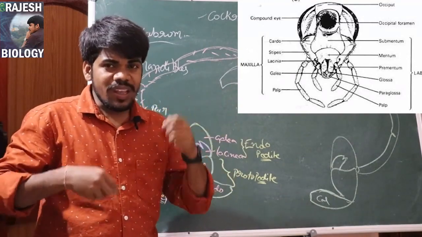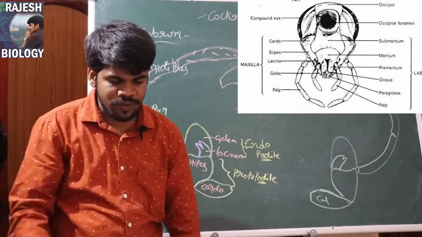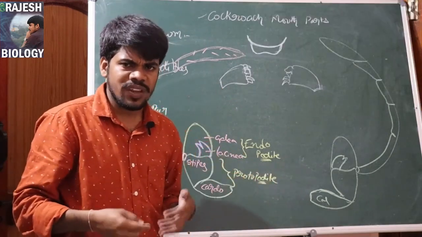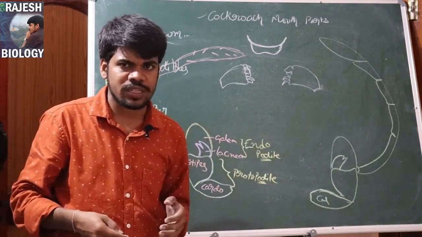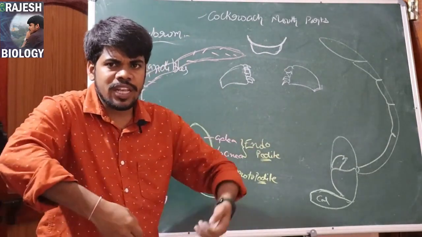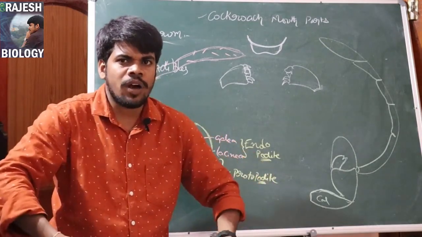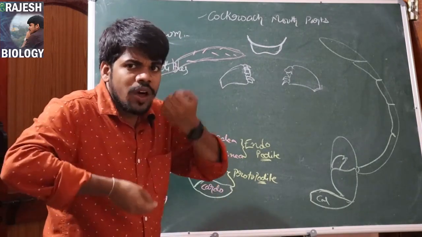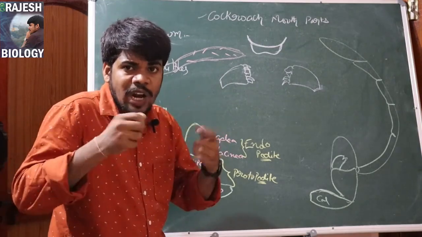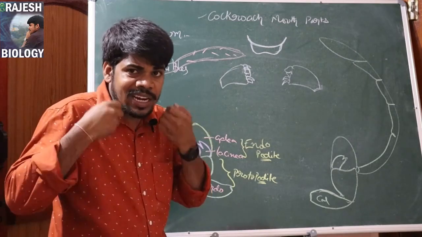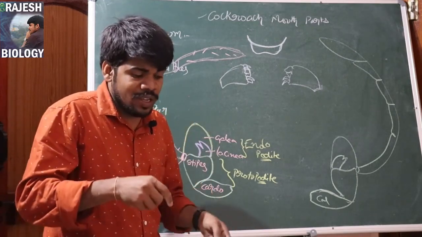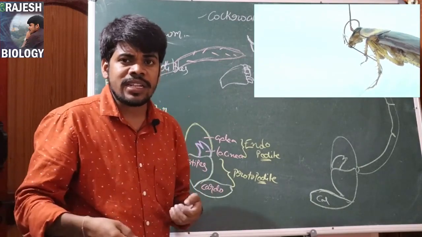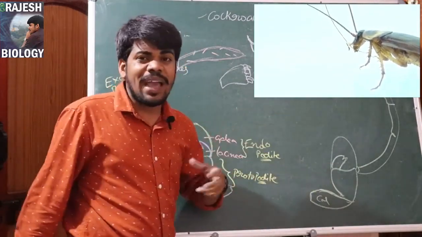That means it cleans the antenna. It cleans the first pair of legs, and it cleans the eyes also when there is any object in front of the cockroach. If it fails to observe that, it first clears the eyes like this. For example, these my two hands are the maxillary palp, and this maxillary palp comes out and helps it take the food, and it sends the food to the mandibles. When it gives the food to the mandibles, at that time it can also taste the food. And when it wants to clean, it cleans the eyes, the antenna, and the first pair of legs with the help of these two maxillary palps.